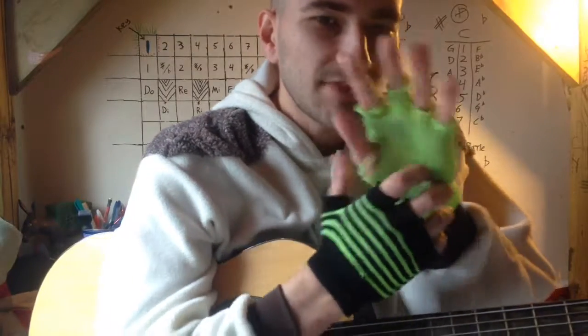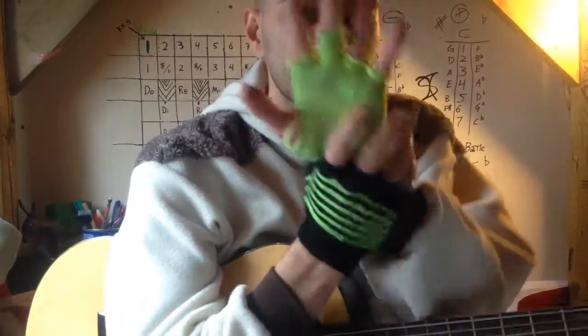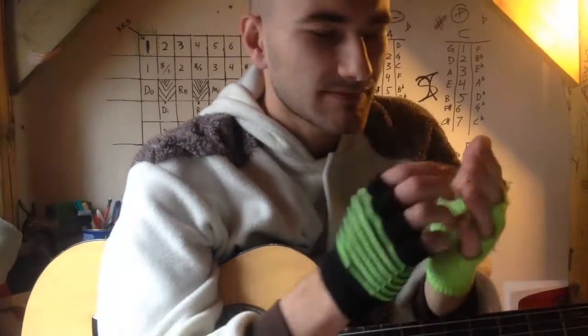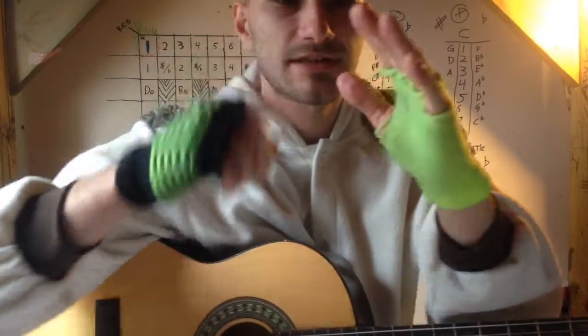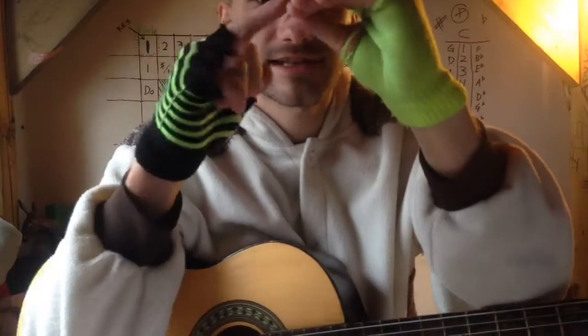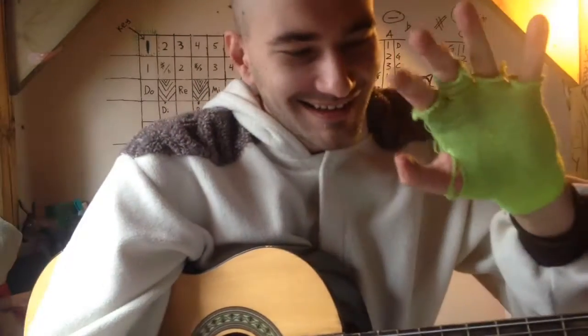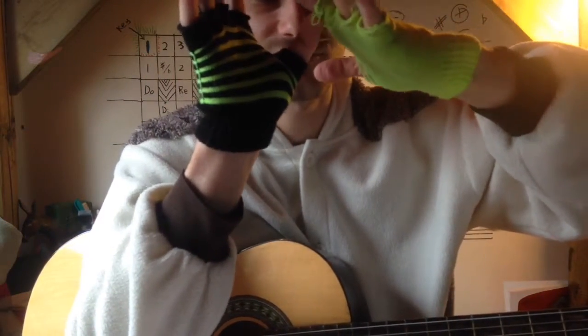So, I want to teach you all guitar players some very important things. See these? These are fingers. Now, there's a really cool thing about fingers, because unlike how a lot of people think hands work like this, there's actually 1 break, 2 break, and 3 breaks on each finger. And you can actually put pressure on this one, or just on that one.